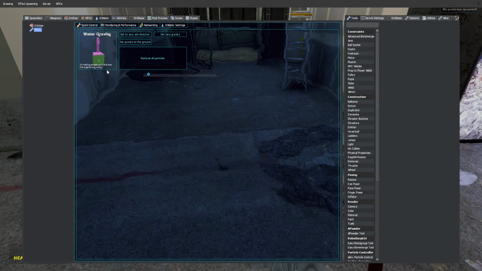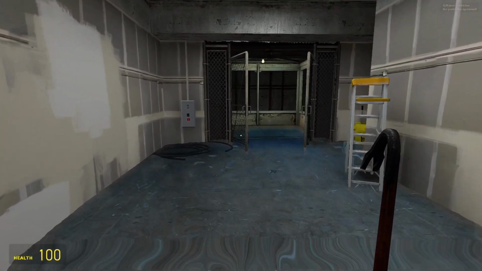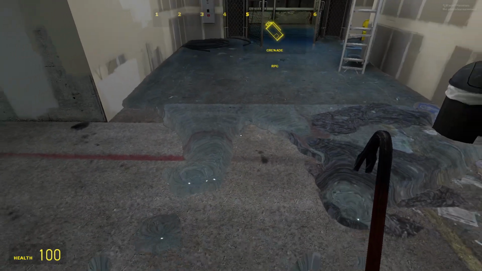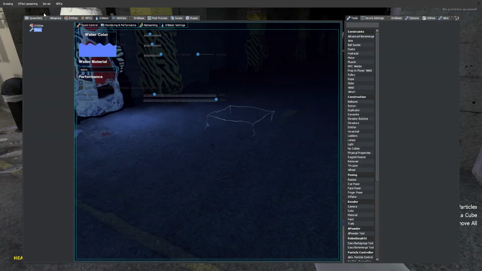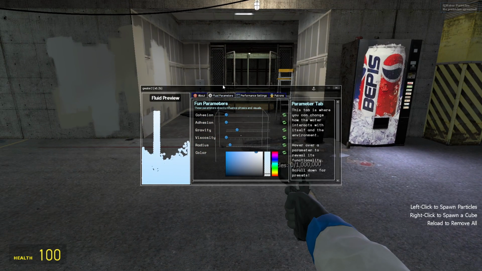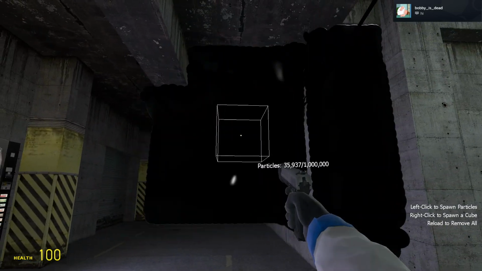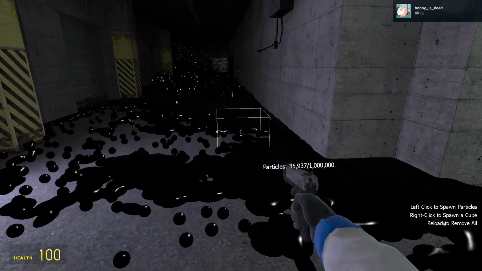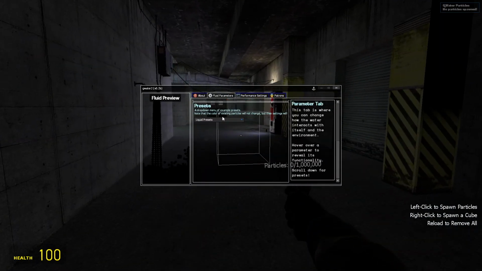What does it say? I don't know. Pretty cool. 750. While the props can be moved by the water, it's still really cool. Acid? Oil. Oh, that is cool. I didn't know there were presets.